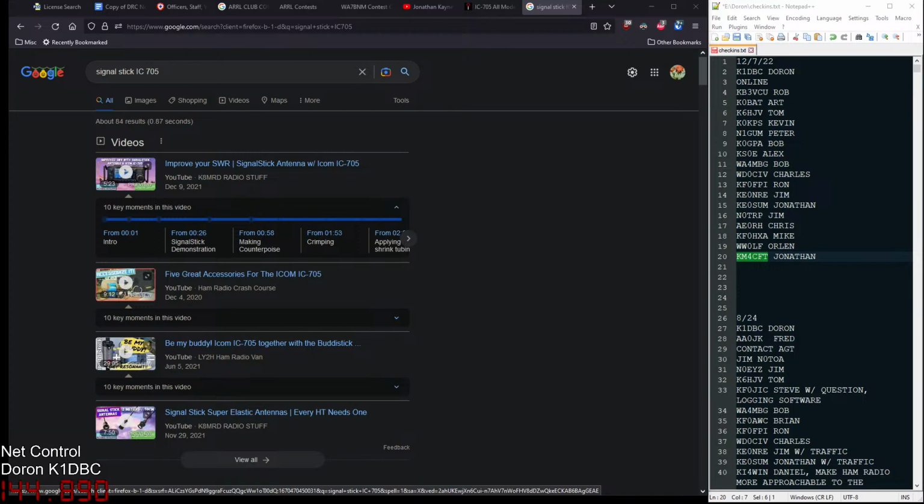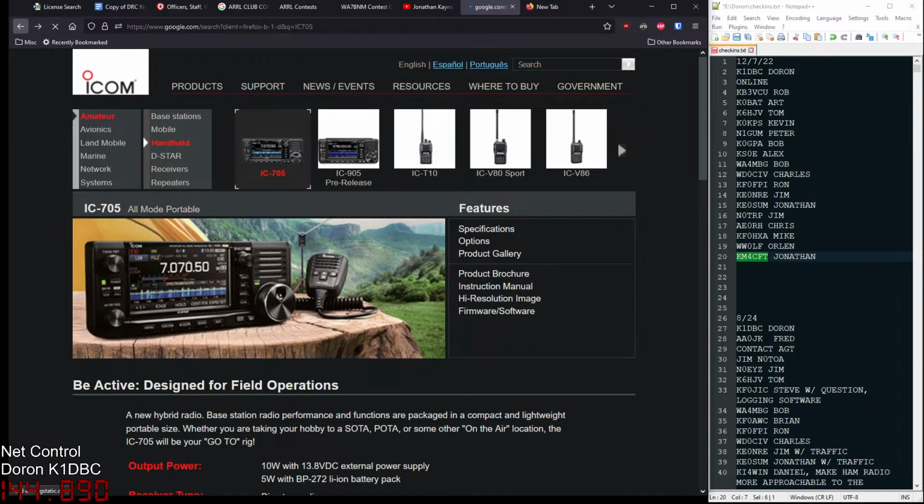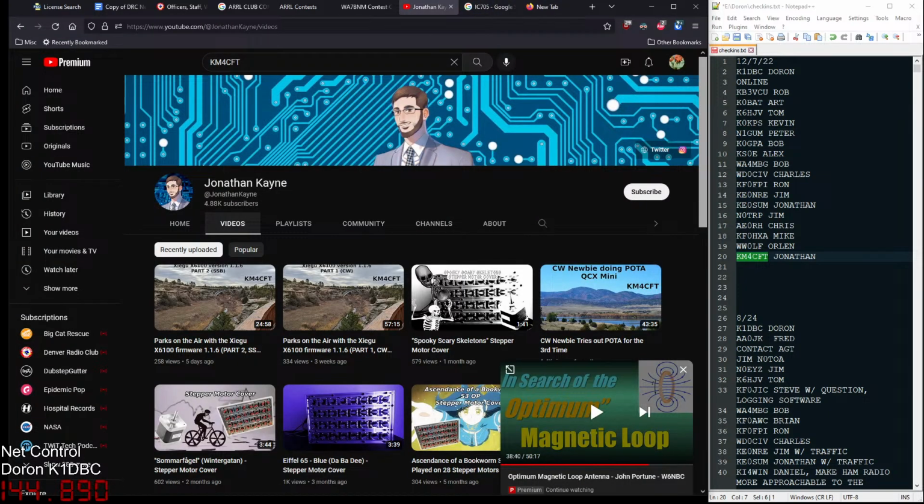So, in terms of Summits on the Air, things like that, I would suggest getting in contact with our Discord, w0tx.org/Discord. A person who checked in here earlier, AE0RH, Chris, helps to moderate that, and I know they've done some outings as well. Awesome to hear that. We'd love to hear you checking in here or letting us know more of what you're doing. We're always happy to have more social media minded people getting involved. Awesome to see that, and appreciate hearing you in there.